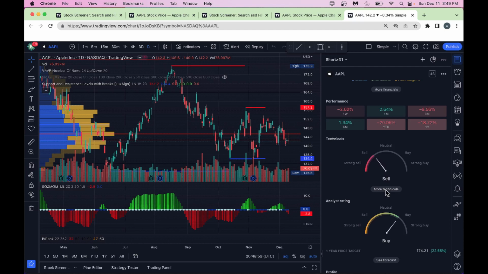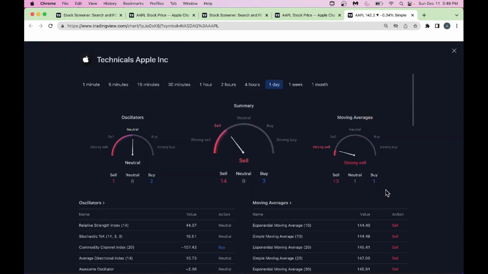All right, let's look at more technicals here. TradingView will give you great indications here. If you're a swing trader, I say go into the 1 day view here, and that will give you some very good indication, because some of these technicals get jittery as you go into 1 minute and 5 minutes. That's why it's good to at least go 1 day. But if you're a super swing trader, you could even go to like 30 minutes or 1 hour. But typically I would love to stay at 1 day or sometimes at 4 hours, just to make it a little more stable and not too much fluctuation.